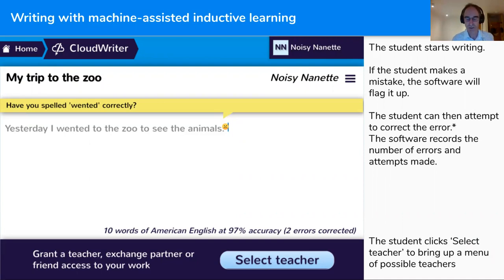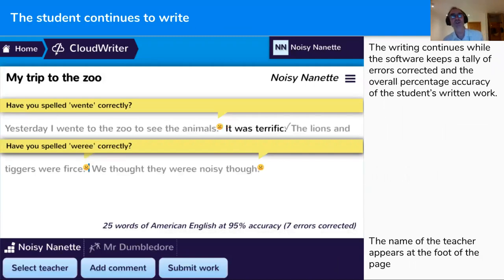So rather than just saying, right, well, you're wrong, it'll try and guide the student towards the correct answer. Now, down the bottom of the sheet there, you can see there is again this select teacher opportunity. And again, the student can invite another teacher in, or maybe even collaborate with another student if you have permitted that.